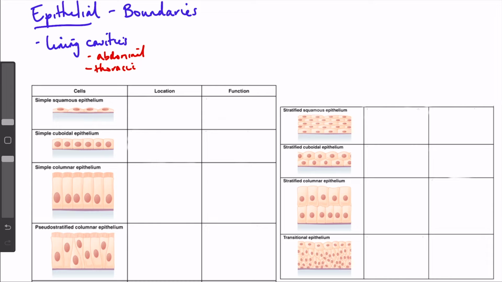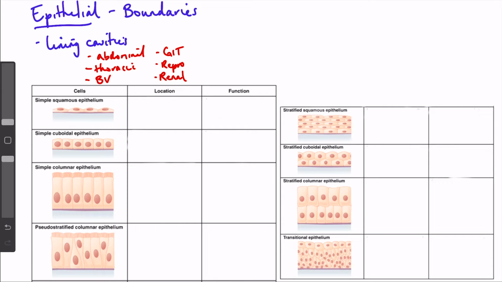What about the hollow tubes of our body? The gastrointestinal tract, the reproductive tract, the renal tract, so all the tubes associated with the kidneys, and blood vessels. Anything that's hollow, in which you've got two separate environments that need to be separated out, needs epithelial cells lining those areas.